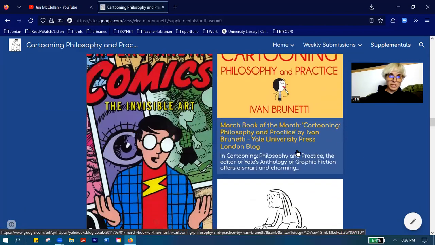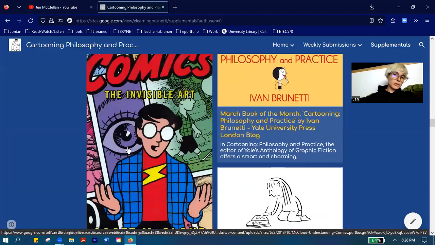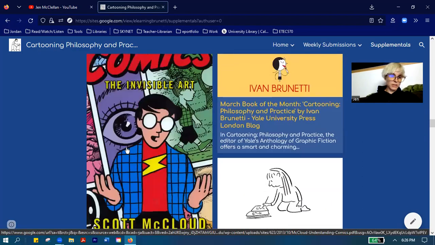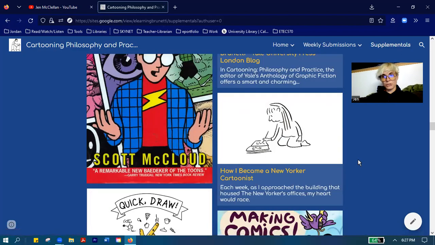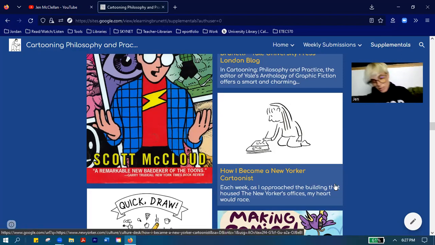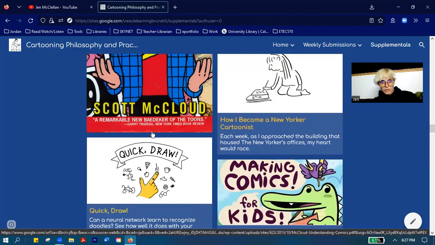Little review of Brunetti. Actually, one of the texts that Brunetti recommends, I also recommend and love and refer to like 3 times a year, at least, for various classes or areas of my life. It's very prominent in my life for some reason. Scott McCloud, I should meet him one day.